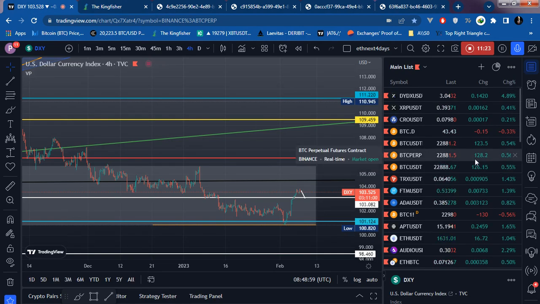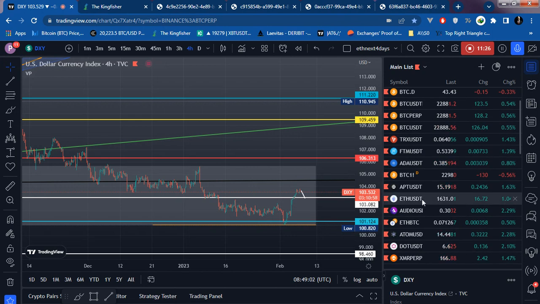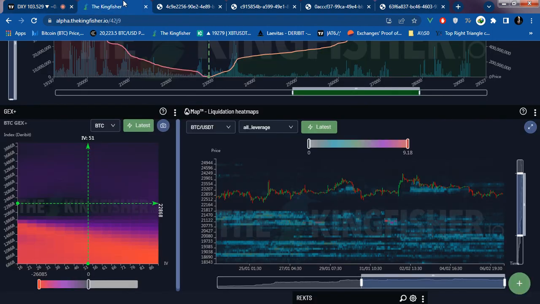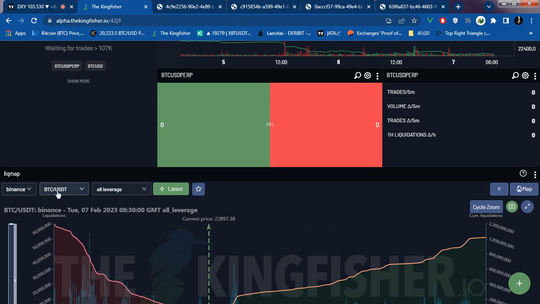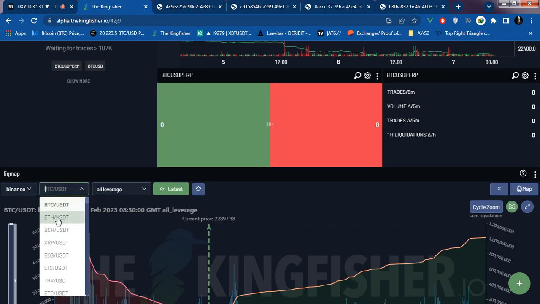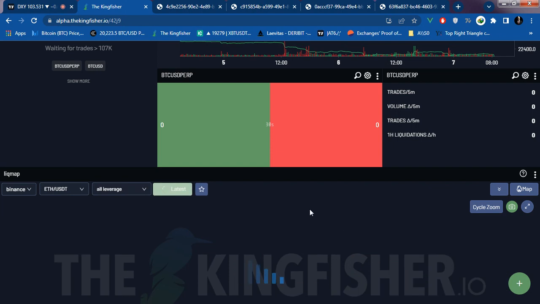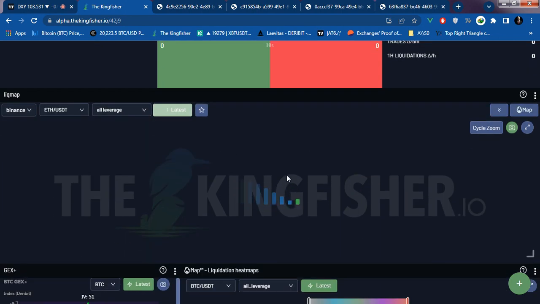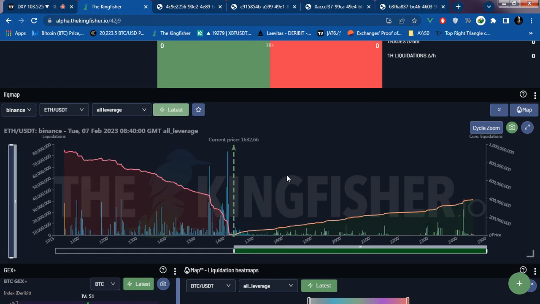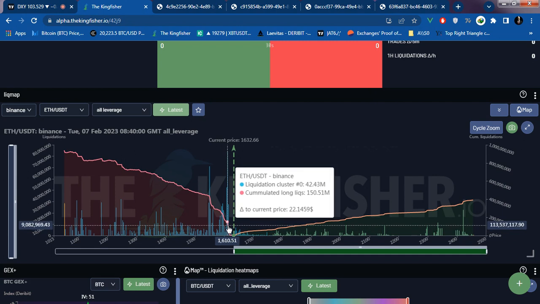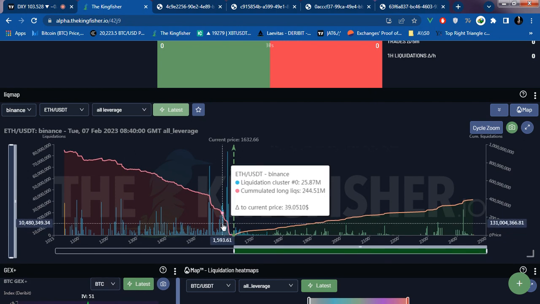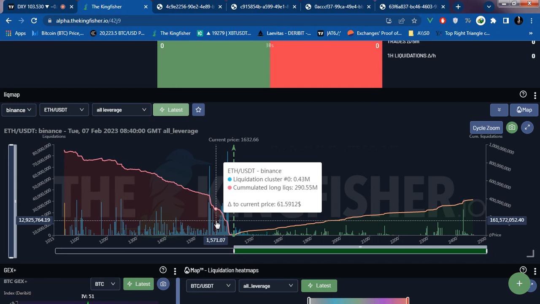Now let's look at Ethereum, which usually follows Bitcoin too. Just worth saying that Ethereum yesterday had a lot of liquidity to the downside. So now let's see liquidity on Binance before we start talking about the trend. These make sense if you combine them all together. So it's mostly to the downside, and it's a huge one too. We're very close, so we might end up going down on Ethereum first and then a leg up.